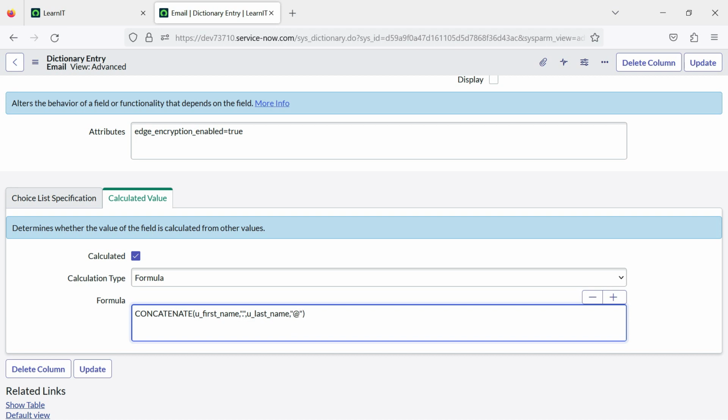I am generating a concatenation for email. LearnIT.com. Okay.